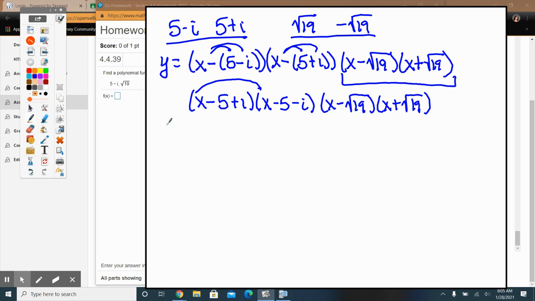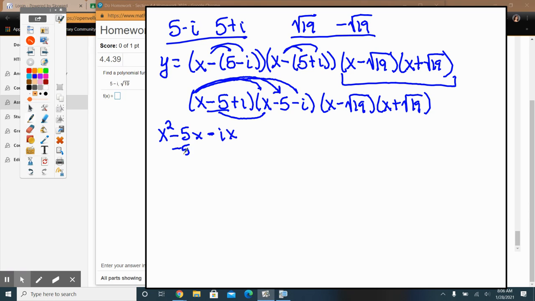So x times x is x squared. And remember when you multiply conjugate pairs, some of the nastiness is going to drop out. So we're expecting some things to simplify. I have minus 5x, because this is weird right here. Minus ix, what does that even mean? Minus ix or minus xi? I don't know, but I think it will probably drop out. Next, I have a minus 5 times an x. So that's another minus 5x.